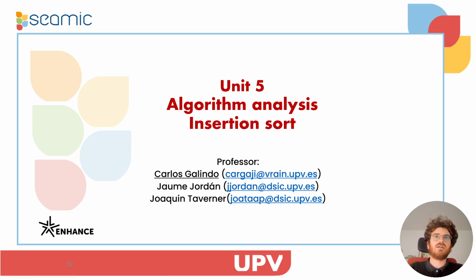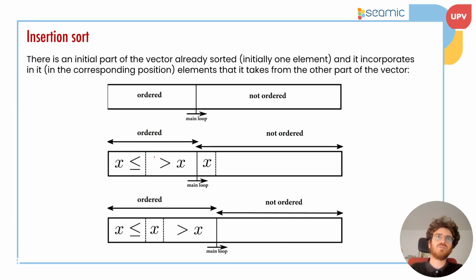Now let's take a look at insertion sort, a sorting algorithm that is very simple to explain, but it has a higher complexity than others. It's an iterative algorithm, so we can use what we've already learned about iterative algorithms and apply it here. So insertion sort works by simulating that you're adding elements into a vector.